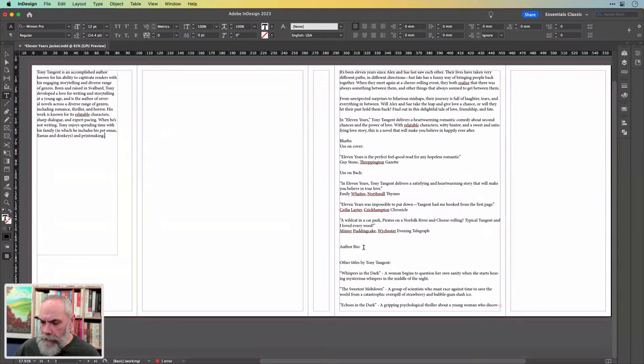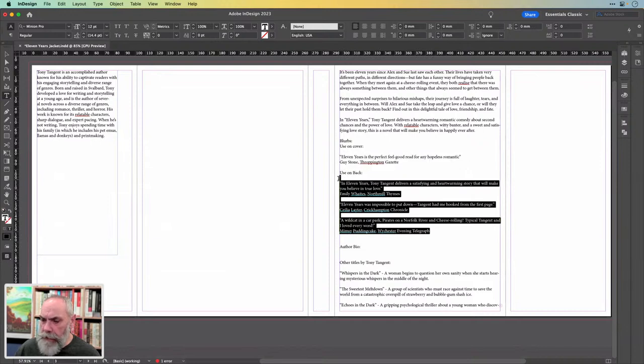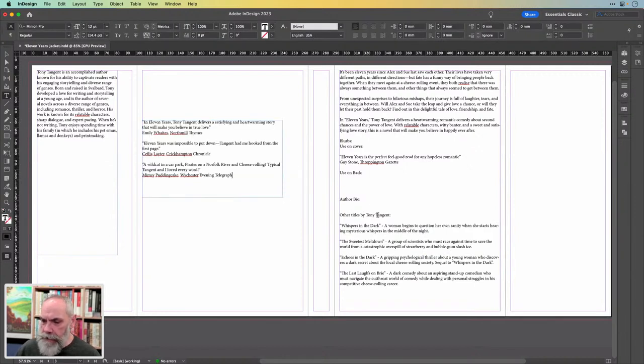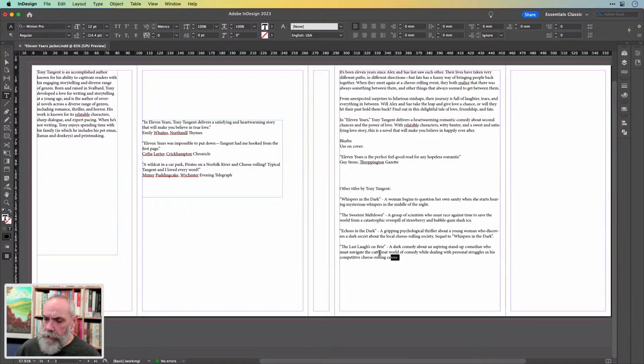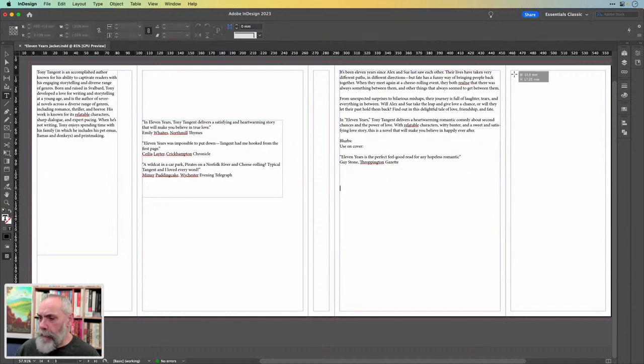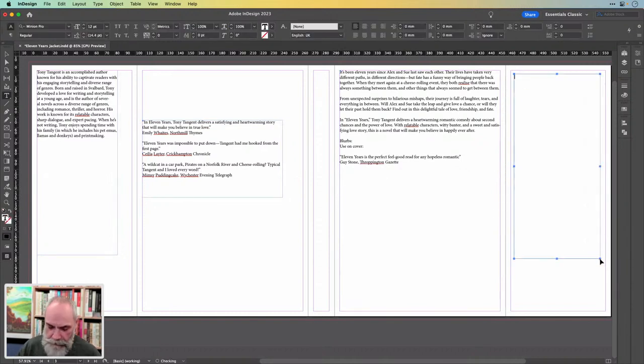Then I've got some other titles just here and the little blurbs for the back. So I'll just copy those out or cut those from the file and just drop those in place. Other titles, that is something I'll actually need, so I can get rid of those. Let's bring this in. And of course, it's by your favorite author, Tony Tangent.